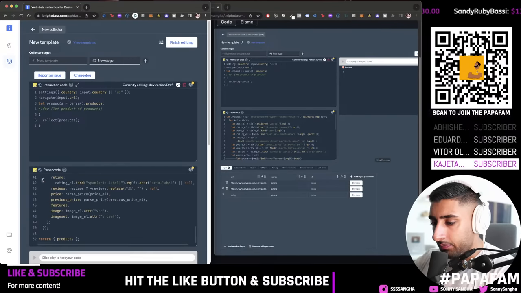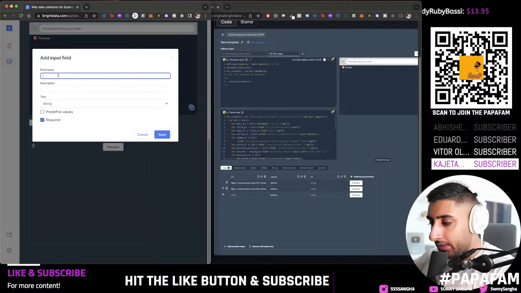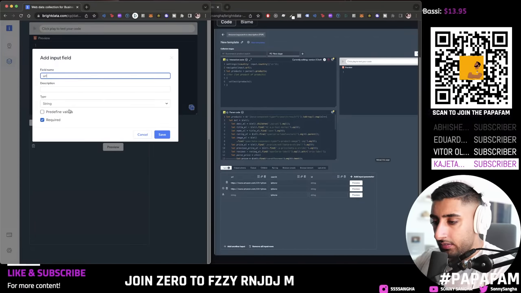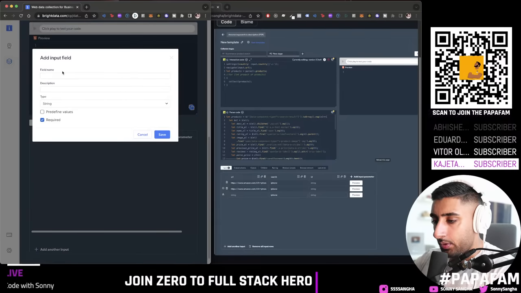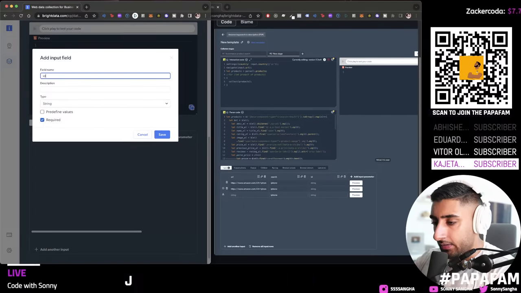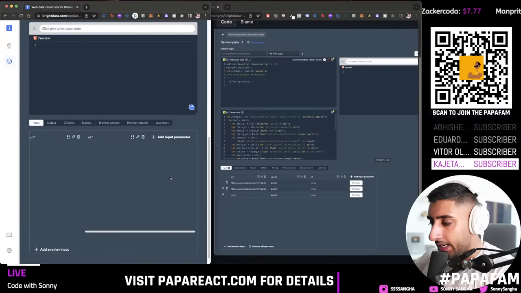So, new stage here. I'm going to go down to our inputs. You can see we have fresh inputs here. I want to go ahead and make the first one a URL. This is going to be a string. It is required, right? Then we're going to have a second input parameter, and this is going to be a search. And then we have a third, which is going to be the ID. Cool. Now we've got a URL, a search, and our ID.